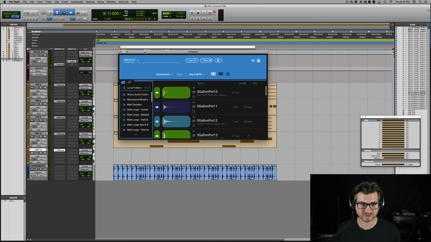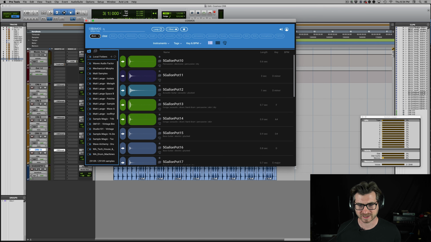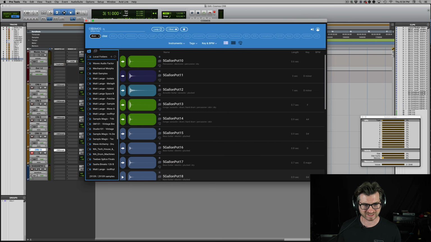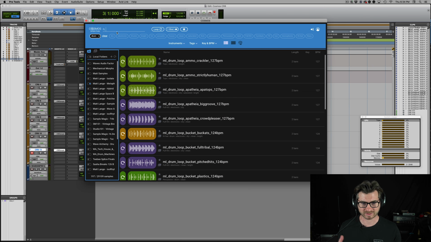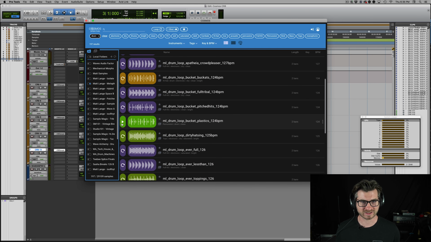And let's just look for a loop that in general has a lot of information in it. Let's look in here, one of mine. This is a metaphysical library I made, and it's mostly dance music and stuff like that. So there should be interesting sonic choices in here at least. So like, what's this? Plastic buckets. And then bucket pitched hits.